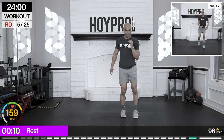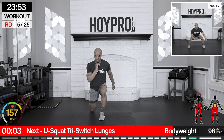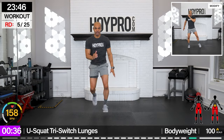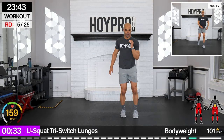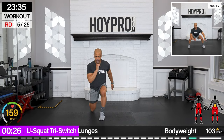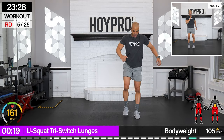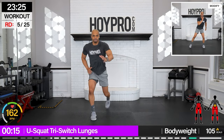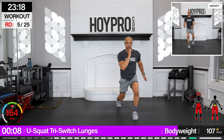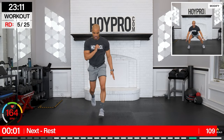All right. Tempo squat, triple switch lunge. Exactly how it sounds. You squat over, switch lunge for three, other side. Let's go, bring it down. One, two, three, and over. Come on, power. Yeah. Working. Do your best. And down. Give me four. Keep it even on the legs.